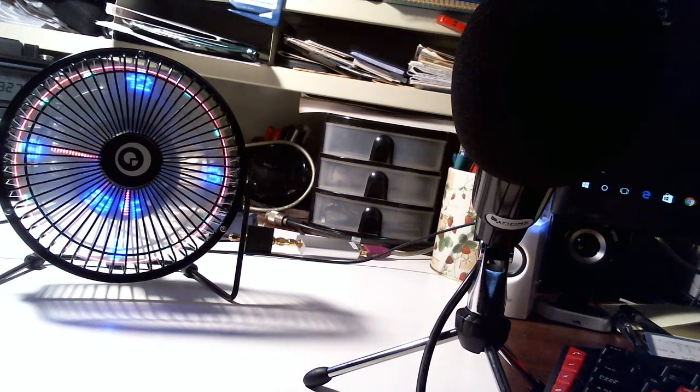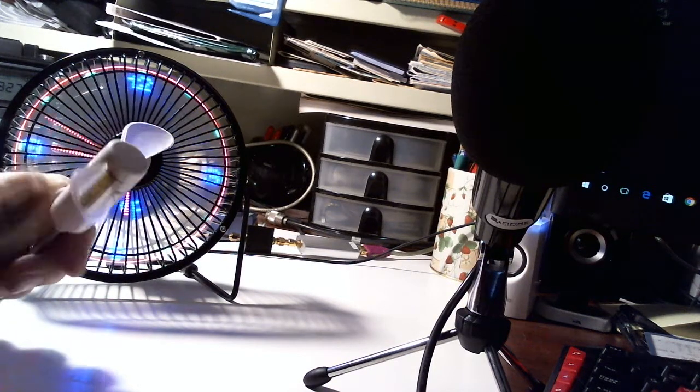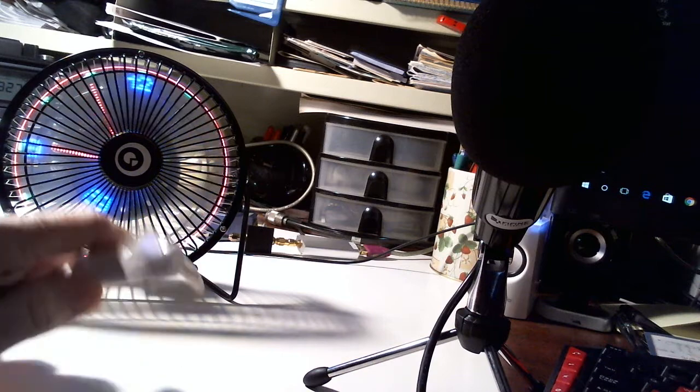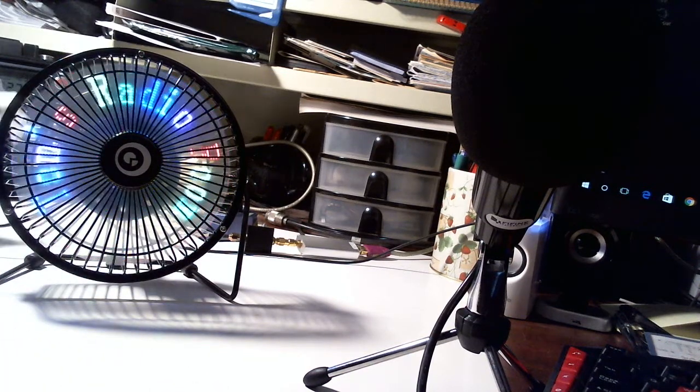Oh, good grief. Oh, why is everything so difficult? I showed you this little fan, which is similar, and it's got LEDs in the blades, and when it rotates, it displays text. I don't remember how much this was, but anyway, so that's another one.